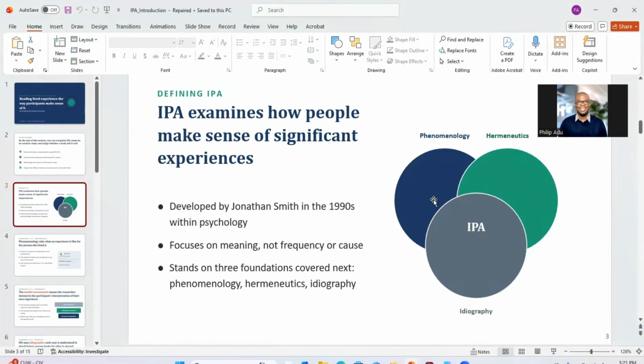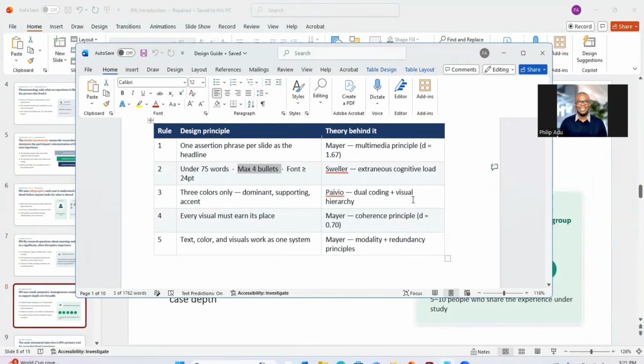It shows the 3 main concepts that are connected to interpretative phenomenological analysis. This visual helps your audience to see that there are 3 issues connected to this main concept. So let's look at the last one, treat color as one system.